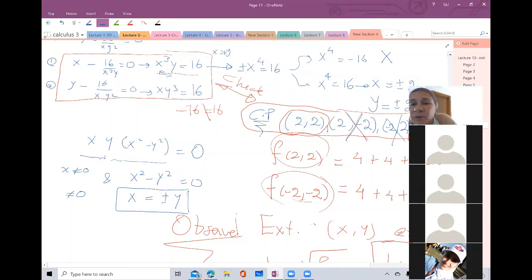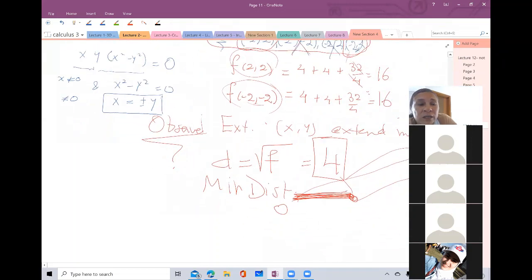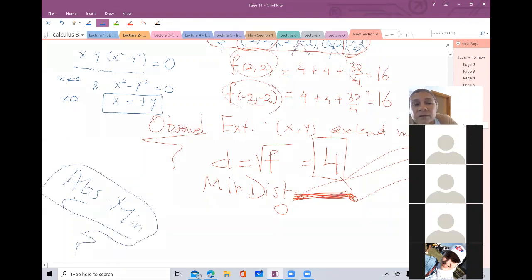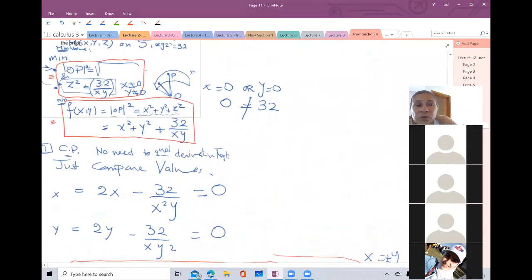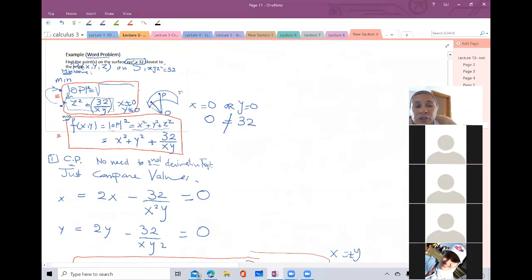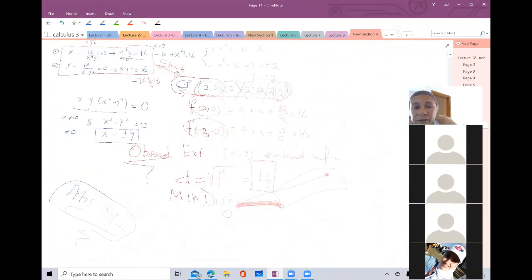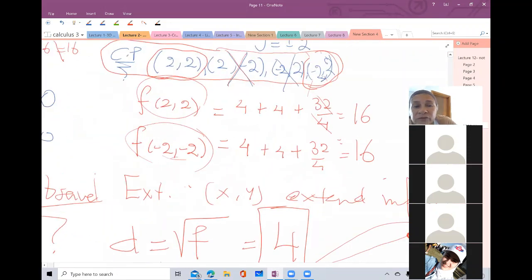No, actually I won't do that either. I don't need to do the D here, because I'm looking at the absolute minimum, so D doesn't make sense with the local maximum, with the absolute maximum or minimum. Overall I want to see the overall minimum distance in the whole domain. So actually here I was looking at the absolute, okay, for such a problem. So this won't help me with anything. What helps me is that I'll do a function value comparison.